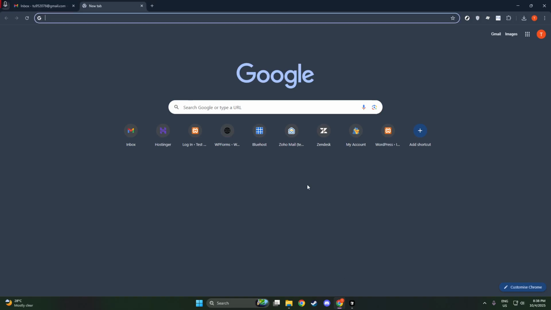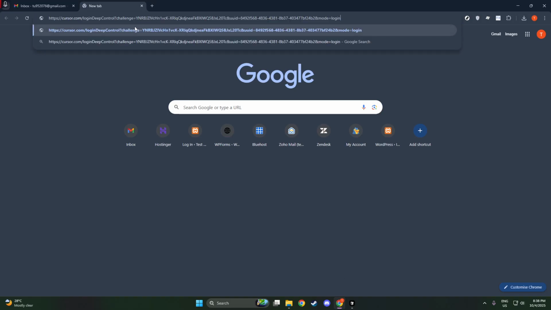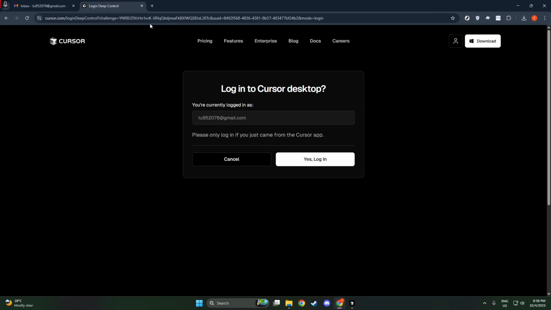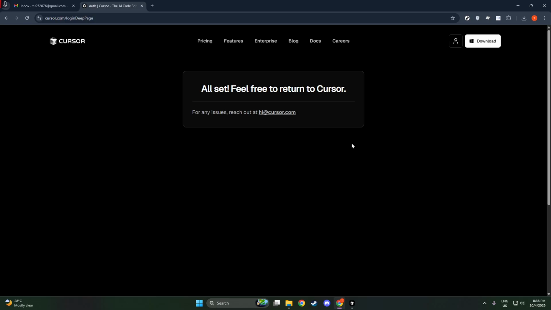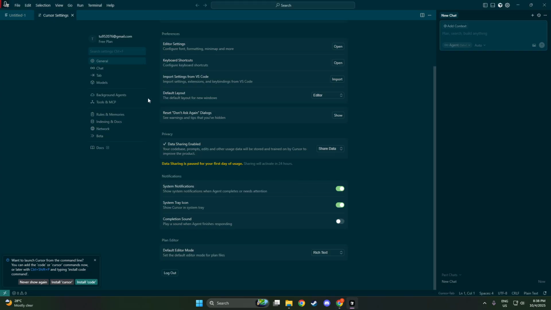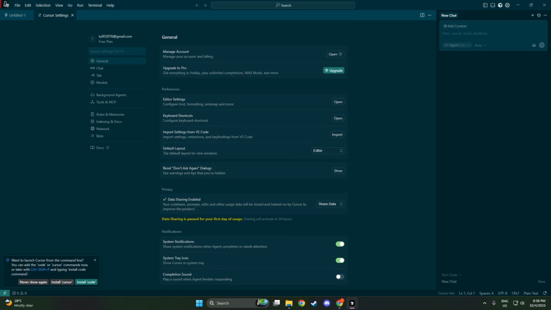Here, simply enter the details of the account you wish to switch to. This typically involves typing in your email address or another form of username, followed by your password. After entering these new details, proceed to log in. If everything is correct, you should find yourself fully logged into a new account. And there you go. That's how you successfully switch accounts in Cursor AI.